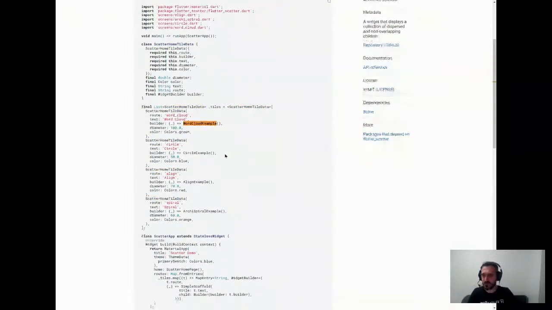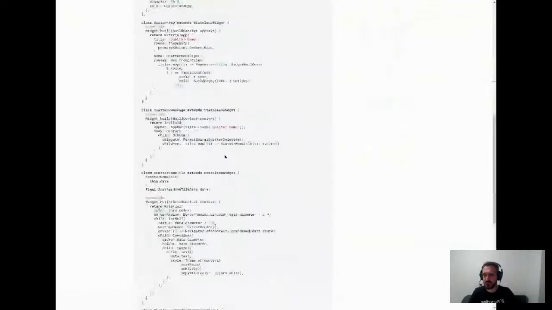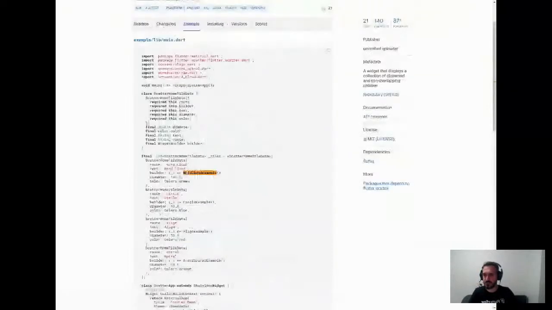I'll give you a brief example with something that I want to import. There are a lot of classes written over here, but I think this one is coming from the package itself. It's not written over here.